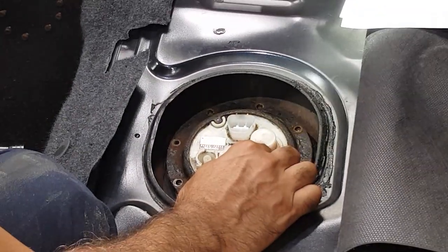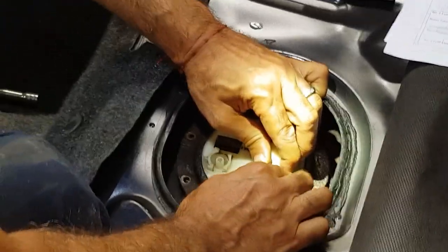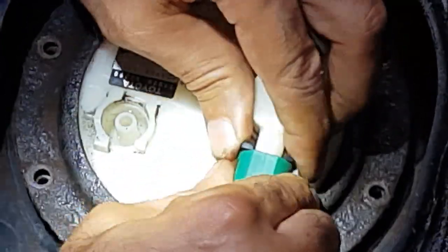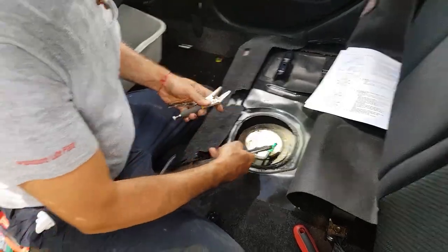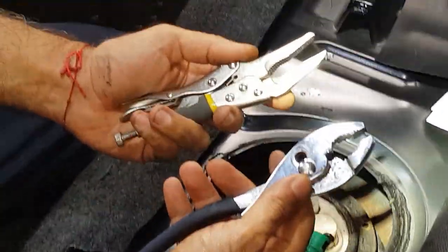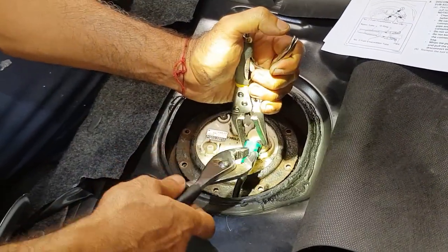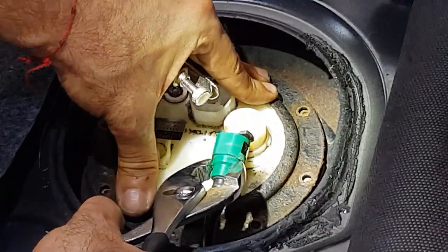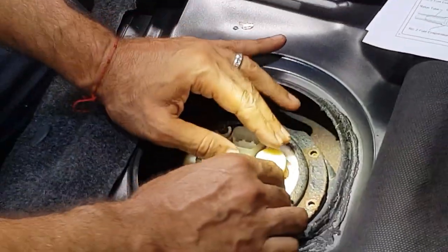Next step is to remove this evaporator tube — pinch over here and pull. That tube was a major pain. I had to use locking grip pliers to keep holding it to unlock it, while at the same time using an adjustable wrench. While the pliers held the lock, I was holding the base and then pulling this baby out little by little. According to the service manual I'm not supposed to use any tools, but she was on there tight so I managed to get it out.